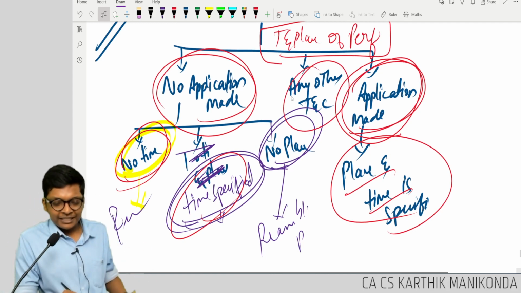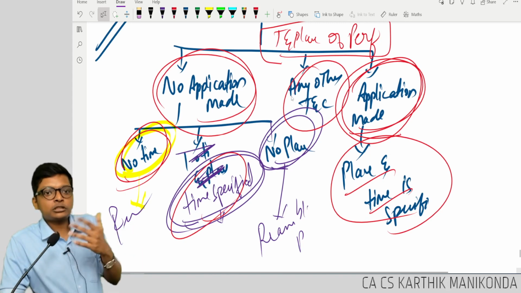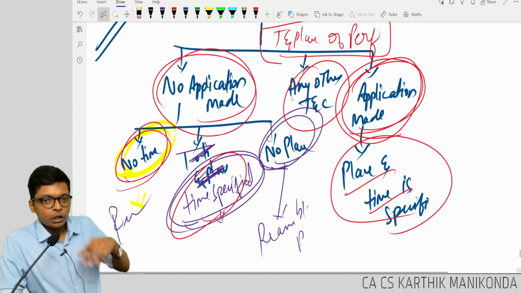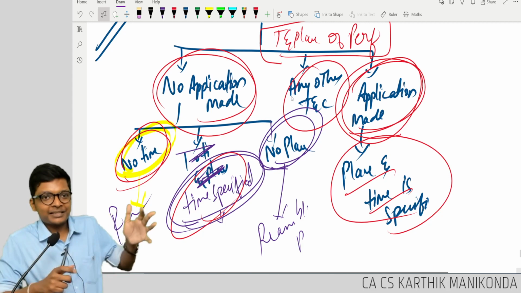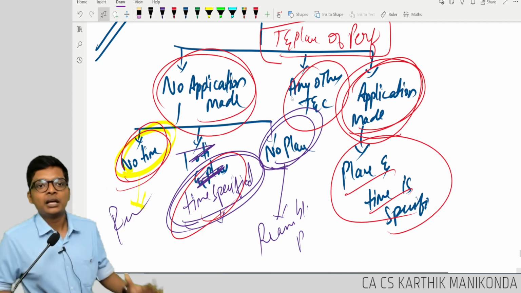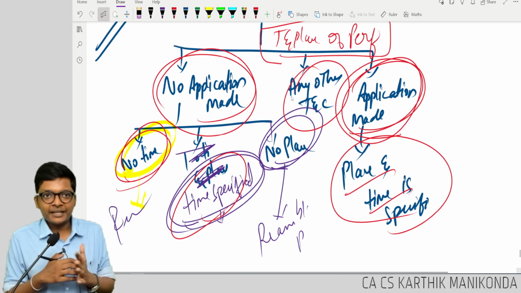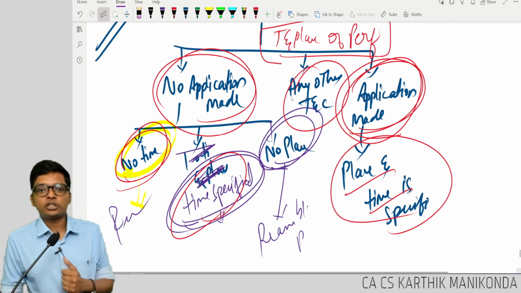Any other terms and conditions, if I agree for something else, like installment delivery, today you deliver one sofa, tomorrow one more sofa, the day after that you bring the table, then it is based on what we agree. Are you following, guys? Not only delivery, this applies for any kind of performance of contract.